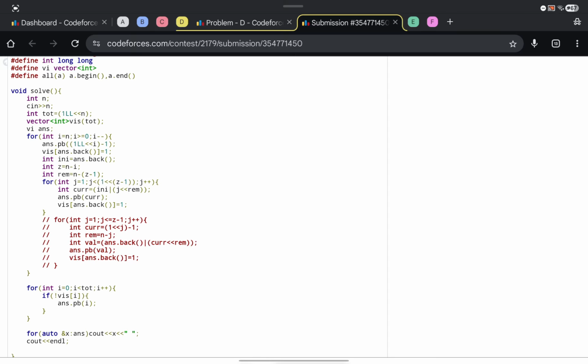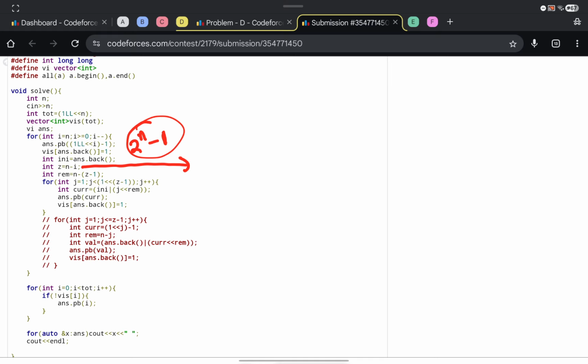So here, initially I am iterating over all the 2 power n minus 1 values. From here, I'll initially calculate the number of trailing zeros of 2 power n minus 1.